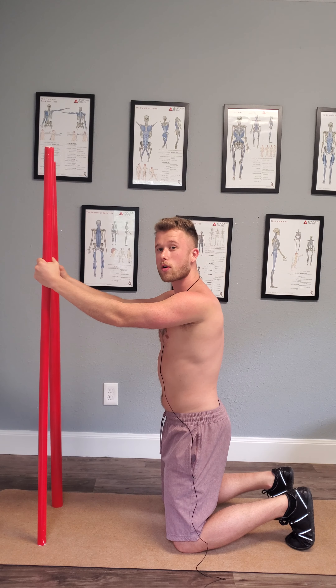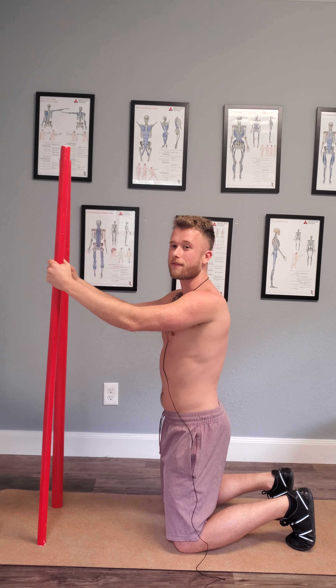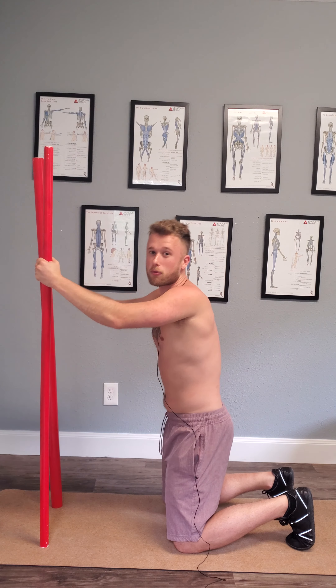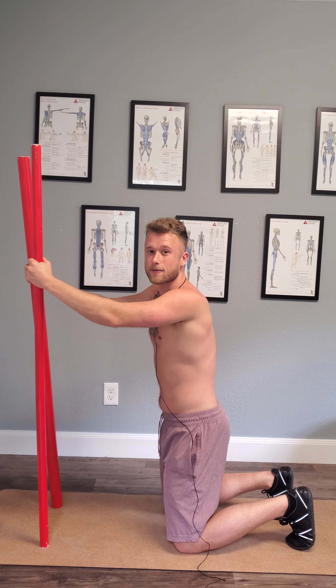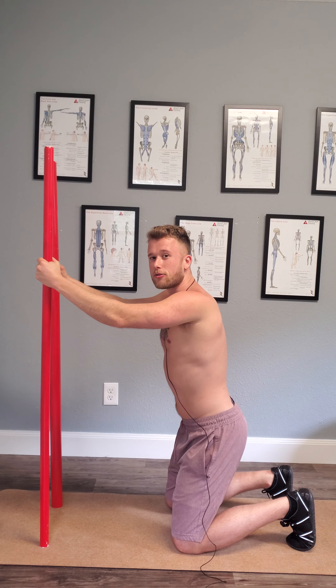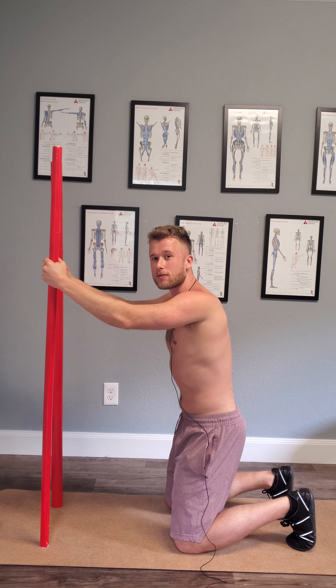For this exercise we're going to be focusing on engaging the core in a specific way. Grab yourself some poles or find a countertop or a chair — anything where you're going to be able to press down with your arms. You're going to pair that breath — breathing in — with three things. The first is squeezing the butt so that you tuck your butt under and you're driving it forward in space as much as you can.